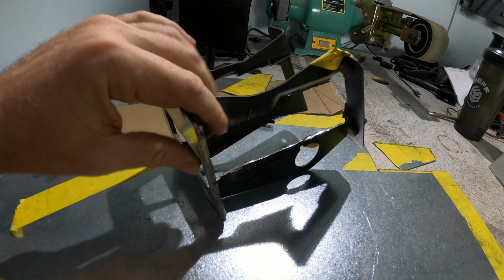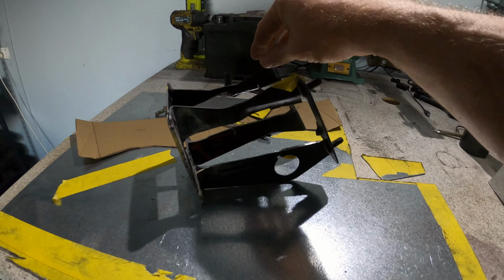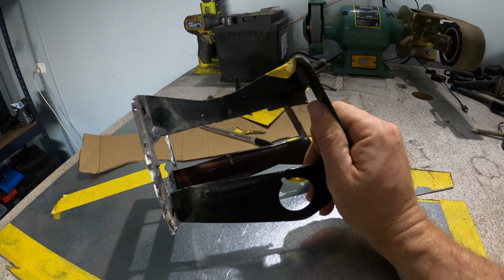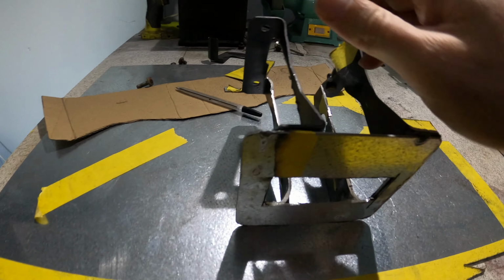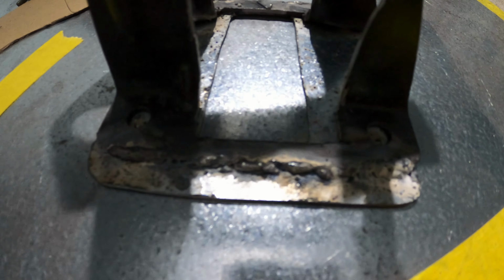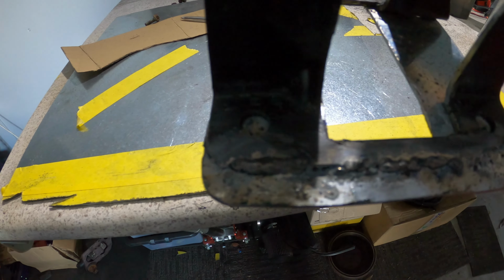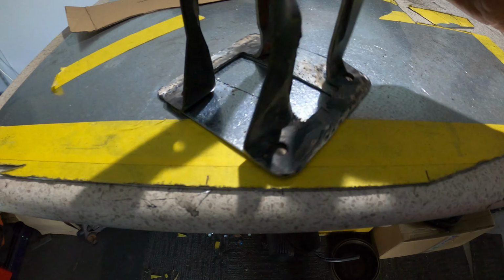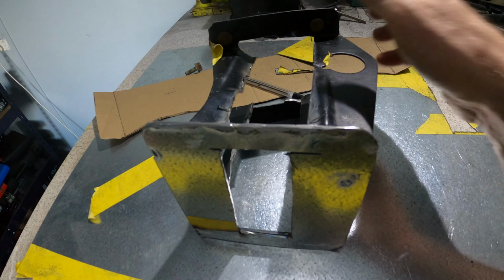A few moments later. So this, bear with me, I know it's a mess. These are the brackets that held in the standard brake booster and master cylinder setup. And then I cut that out and attempted to weld it in. And I have never welded before in my life, so it's not too bad. I did clean the welds up a little bit, as you can see.